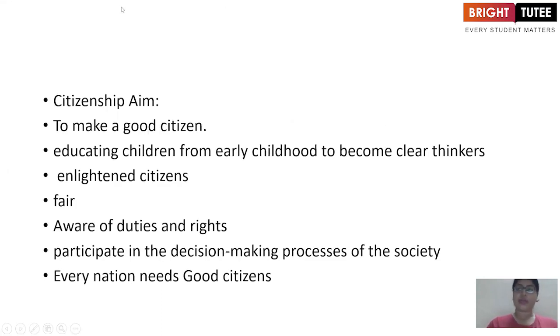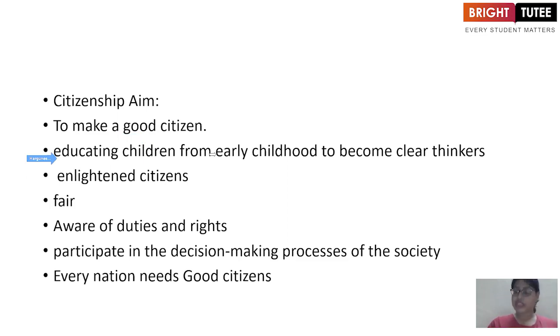Now, when we talk about citizenship aim, we are interested that our students get educated, and the main motive of providing them education is that we want to make them good citizens. Good citizen is actually an umbrella term. It encompasses a lot of things. Good citizen implies that you want your students to become active, participative citizens who are aware of their duties and aware of the rights of citizens. All this is included under the category of a good citizen.